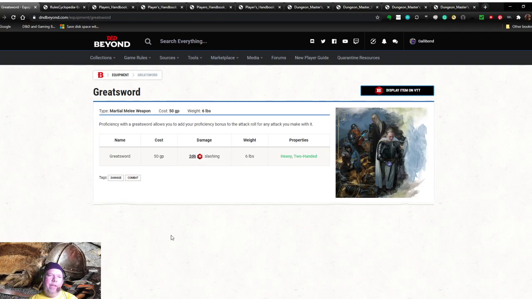It's a martial melee weapon. It's kind of on the expensive side. It costs 50 gold pieces, and it weighs 6 pounds. Keep that 6-pound weight in mind as we look at the history of this weapon. So, proficiency with a greatsword means you add your proficiency bonus with it. It's a sword, so it is a slashing weapon.